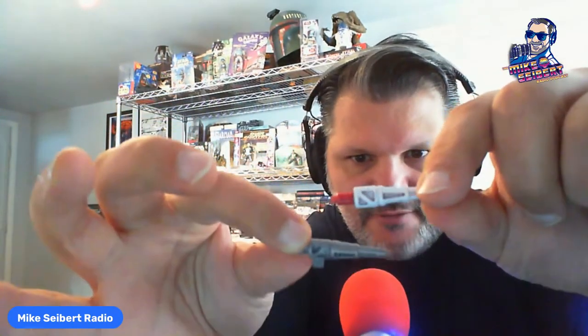The shapes and everything are the same, except the part where the 5mm post was is gone. Very weird. So this is specifically a missile launcher. So he's got a missile launcher and a rifle, which makes sense because none of the other Sideswipes have had... No, that's not true. Both Tiger Track and Deep Cover have rifles, so never mind. But Sideswipe doesn't have a rifle. Red Alert does, and that's where you get that from.